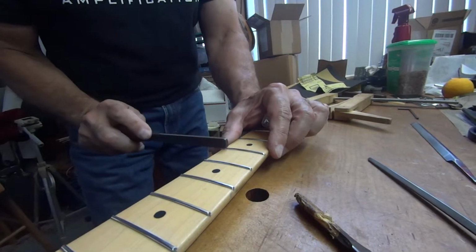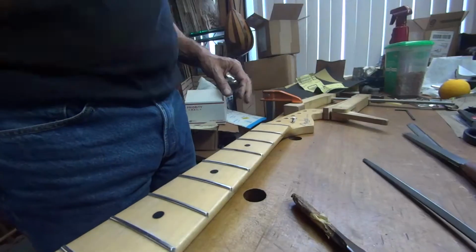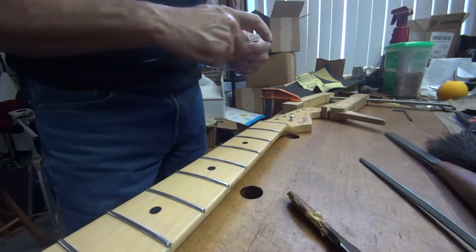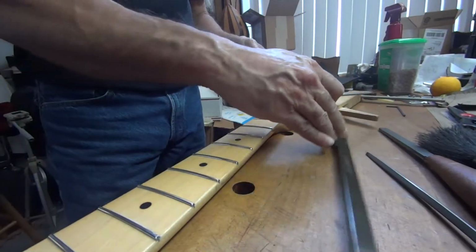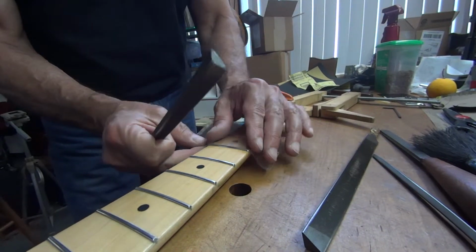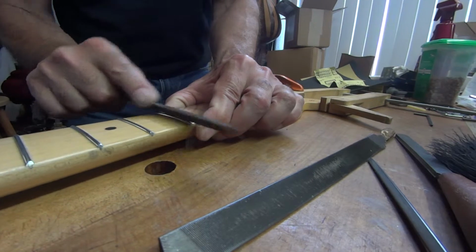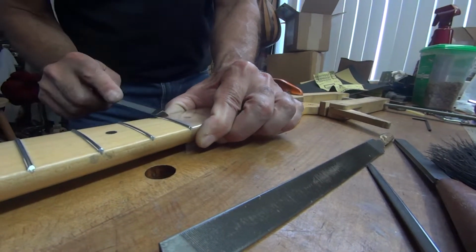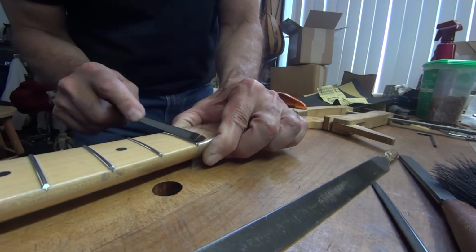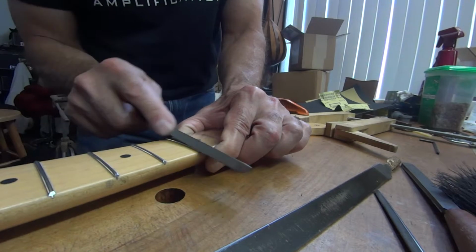You make very sure whichever one of these you're using has never touched the top edge of that fret. That has not touched the top edge in any way, shape, or form. Okay. And then I use this one sometimes depending on, sometimes it's stainless, I go with that one, it gives me more control. All right, this is my favorite one, though. I like this one whenever I can use it. These are called, again, this is called a can saw file. I don't know why they call it that. I have no freaking clue why it's called a can saw file.